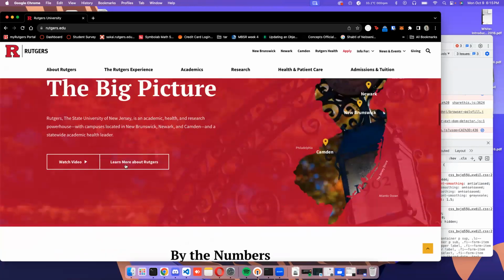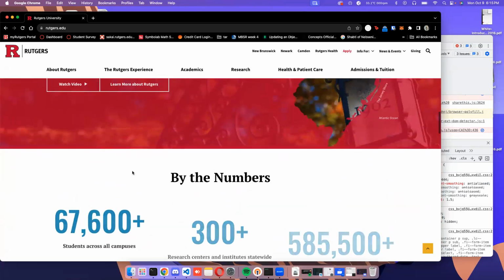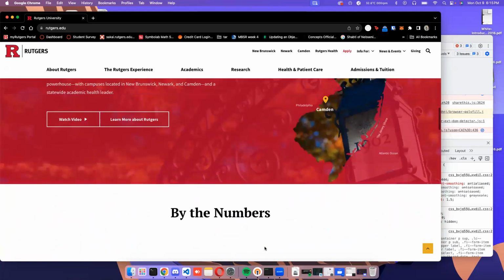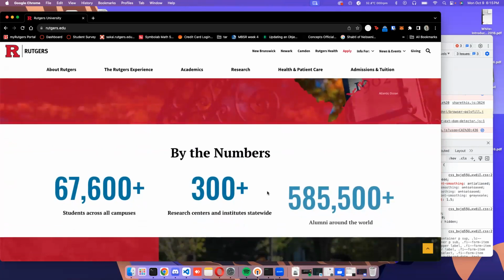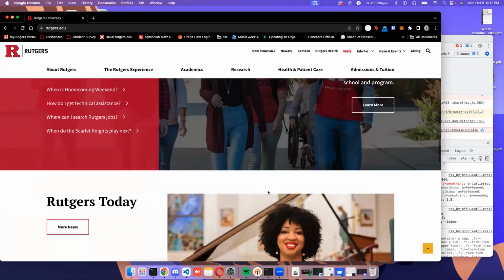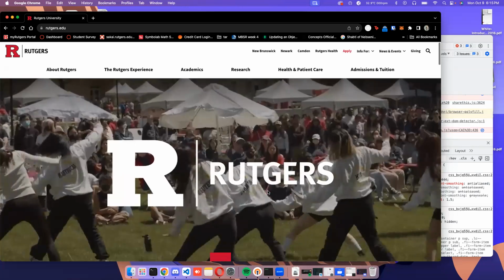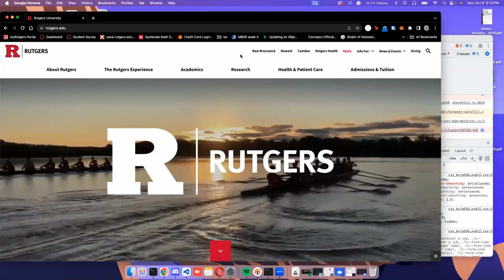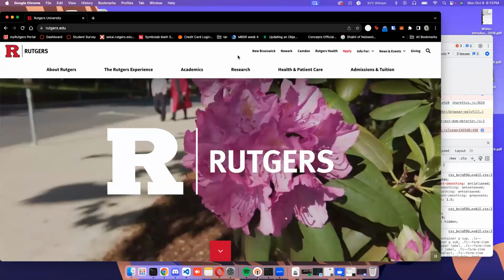A lot of movement, like for instance this, that is very hard to do with just HTML and CSS. All right, so all of this at the start is just HTML, right?